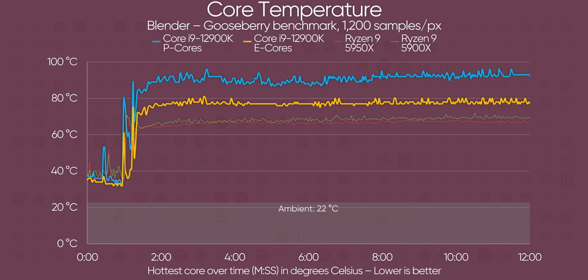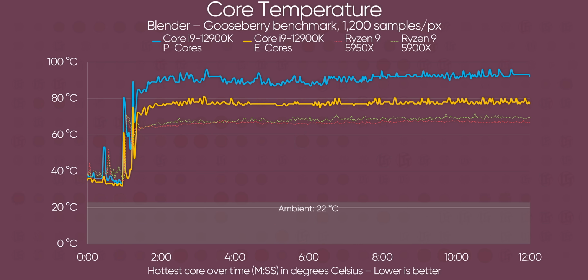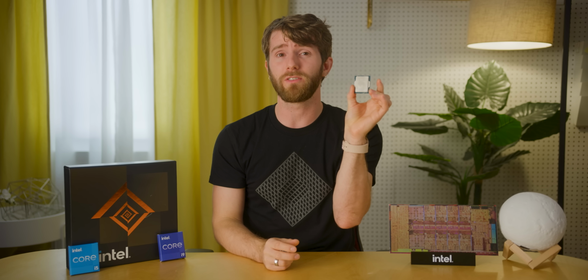Our NHD15 strained to keep our CPU package below 90 degrees, and after about 8 minutes, all pretenses that thermals might be manageable were completely gone. For context, guys, the NHD15 is the top performing heatsink on the market, and it beats out many water coolers. At least the efficiency cores only got to around 70 or 80 degrees, so that's a plus, I guess. But compared to even the Ryzen 9 5950X, a 16 performance core CPU, this thing packs a ridiculous amount of heat into a tiny area.